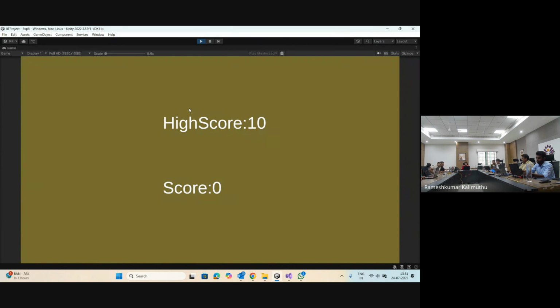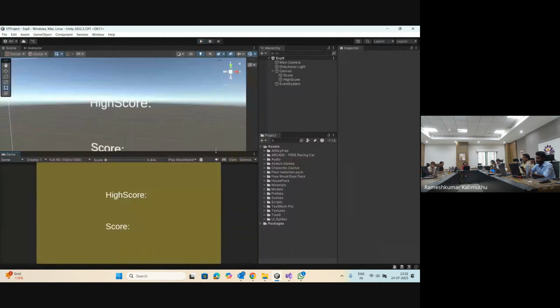So if you play the same application in your machine or in the device or in the mobile, the stored value will be stored. This is one of the easiest ways to store the information of your player. Suppose I want to delete this value. I don't want this value to be registered anymore. I want to start again from 0.